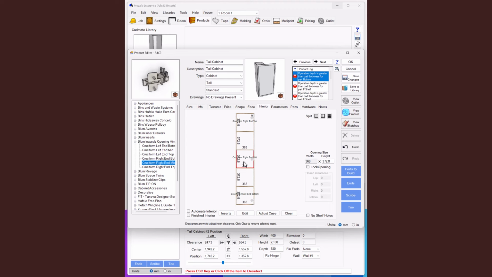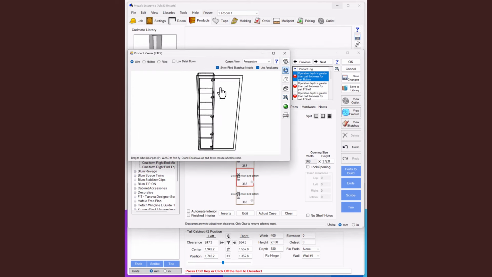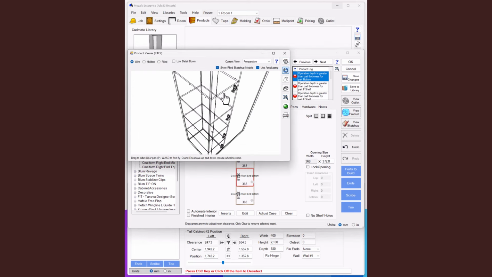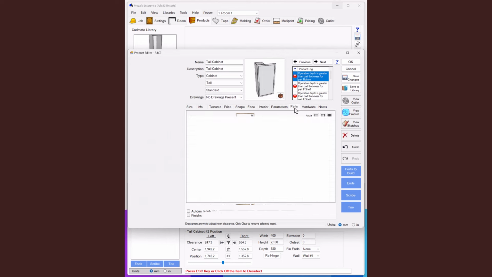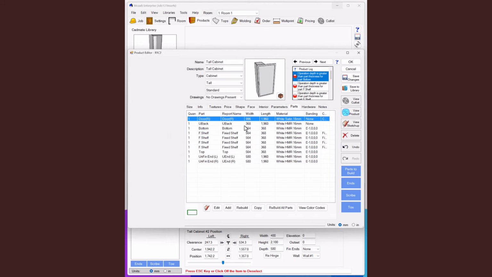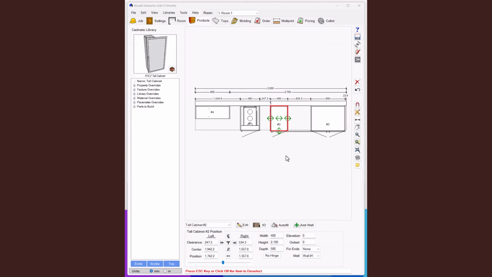Or I can just drop them in the openings that I'd like, and that would snap to the middle of that opening. So I might say, look, I actually want this one to snap to the top of that opening and this one to snap to the bottom of that opening. So you've got flexibility in how you want to lay these things out. Now, again, this is adding the graphical item itself and also the machining for that. So we're seeing that hinge graphically displayed, and we're also getting the machining on the right-hand end and the back of the door as well.